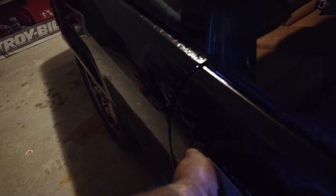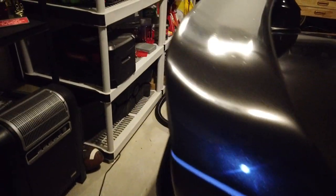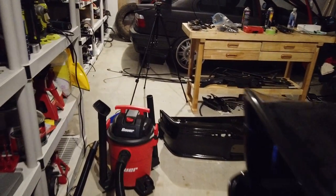But I feel like I'm probably going to break it trying to open it on camera right now. I have got it a couple times, but yeah, that's really, really frustrating. I don't know what's wrong with it. I got one door handle. $200, 8 hours for one door handle. It's bullshit.